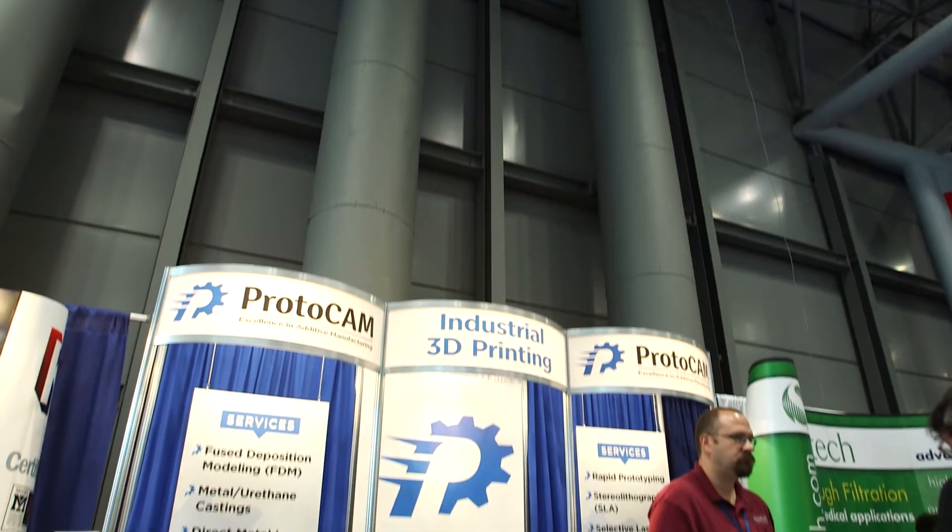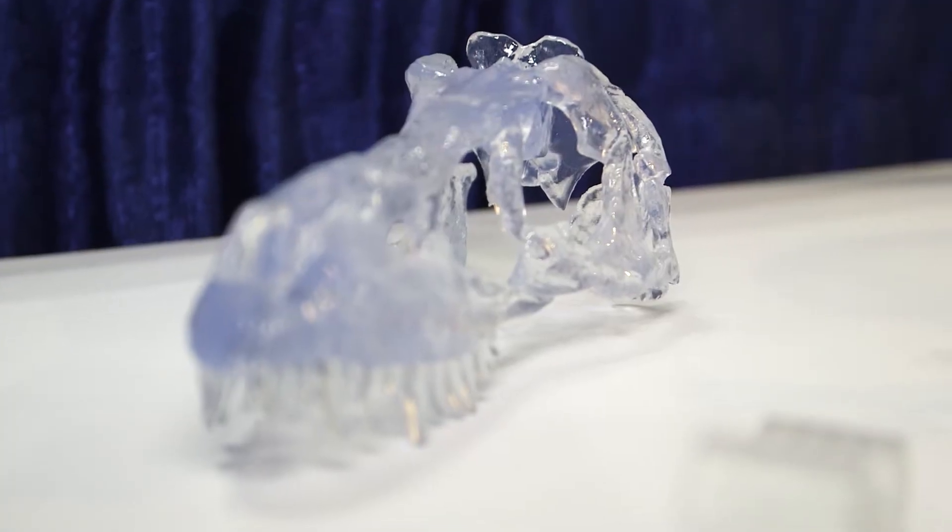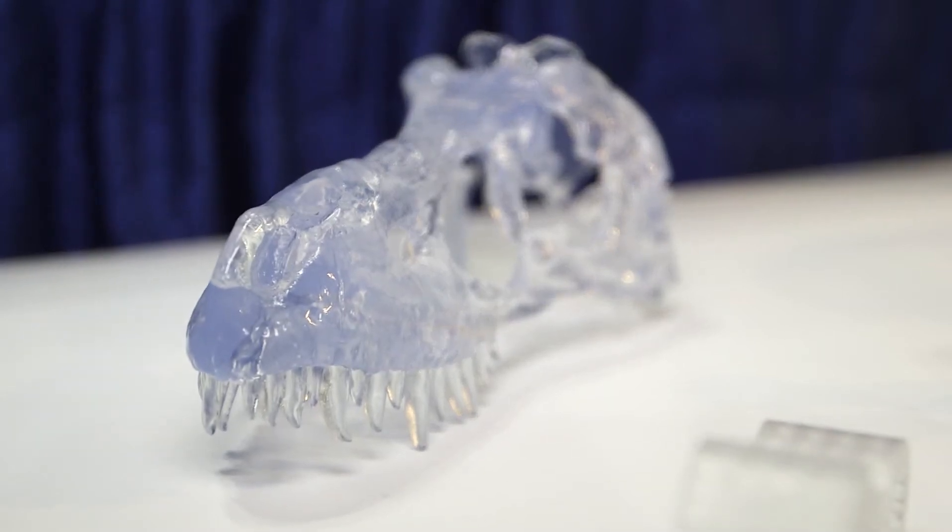Another supplier we found is called Protocam, and they specialize in rapid prototyping using a variety of processes, including urethane casting. We've been doing this for about 20 years and have developed techniques to make very clear parts, both raw and as urethane castings. Typically, engineers send us files, we print them out in 3D using stereolithography, polish them thoroughly, and then make urethane castings with temporary RTV molds.